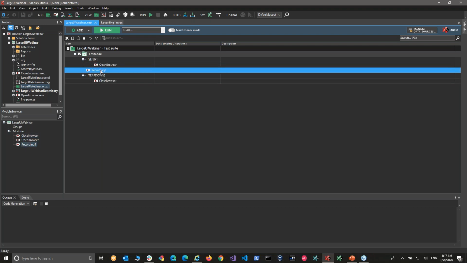Before I actually get into recording, just a couple more vocabulary terms to point out. Off to the left here is a project explorer view. And the typical hierarchy we see here is that when I create a solution, that's my top level item here, solution. You'll see that it contains one project inside of it. You can actually have multiple, but in general, there's no need to. Really no benefit to having multiple projects in one solution. And each solution contains one test suite by default. You can create multiple of those as well. Let's stick to one to one to one.